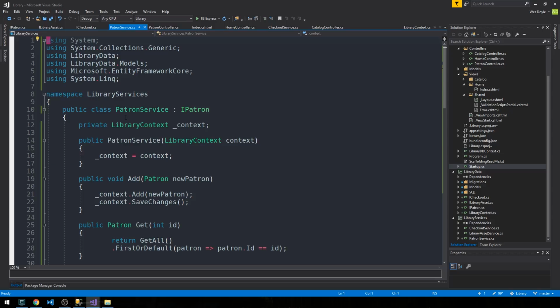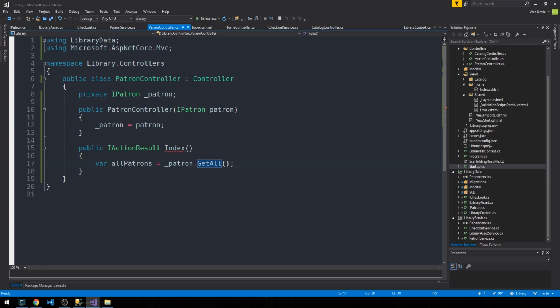So if we wanted to hook this up to a separate database or had a completely different type of backend, as long as we implemented these methods, we'd be fine. Likewise, if we wanted to mock out what we were injecting into our controller here, we could also do that as well.